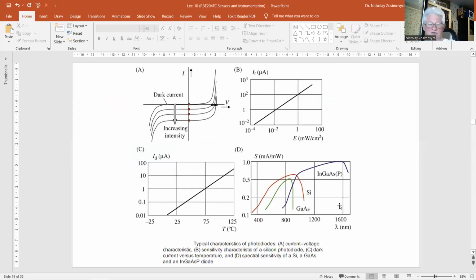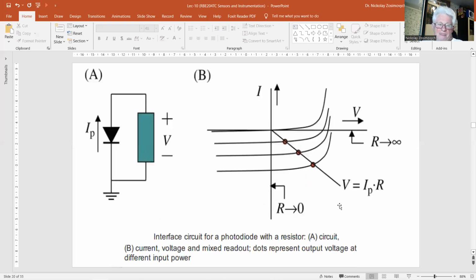In figure A, two possible readout approaches for a photodiode are indicated as current and voltage readout. In the first case, the circuit is loaded by a system with zero input resistance, in figure A modeled by a resistance R equal to 0. In the latter case, the measuring system has an infinite input resistance, or R load becomes infinity.